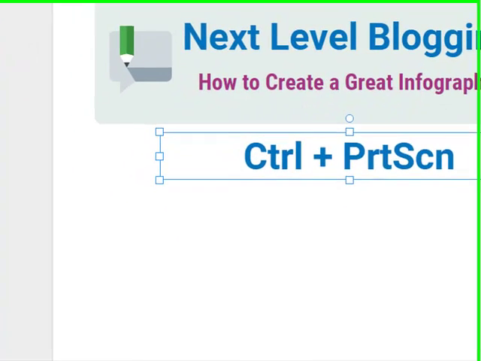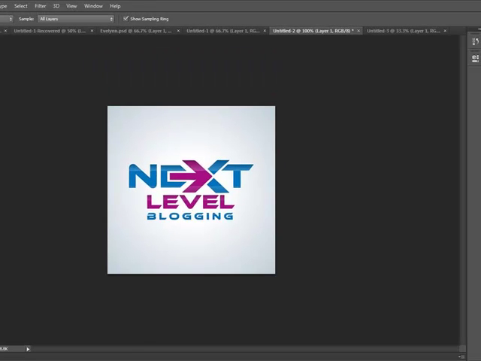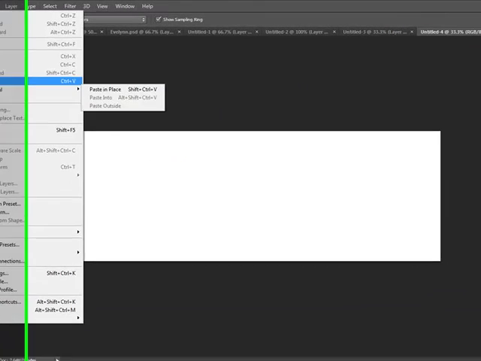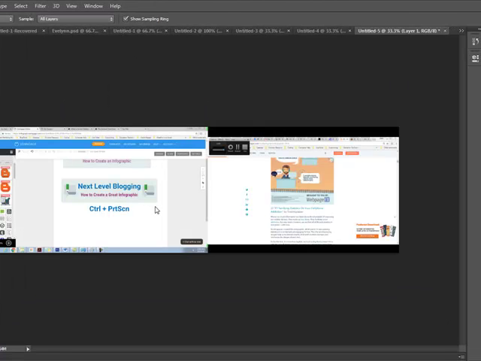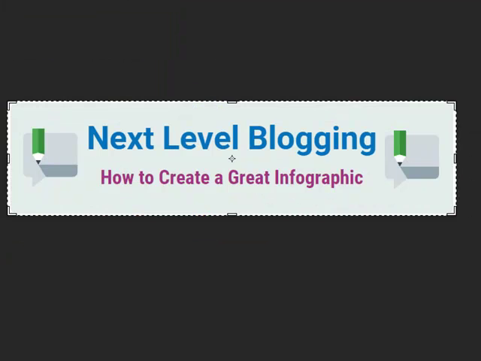And then what I like to do is go to a program like Photoshop or Paint Shop Pro. All I have to do is drop the image in. All I got to do is just go to edit and paste, and it will drop your image right into there. And then you can just zoom in and crop it whatever way you want to. And there you have your image. Easy to use. You just save it to your hard drive and you've got your images.